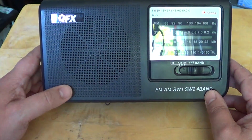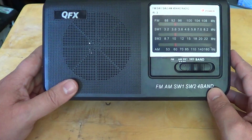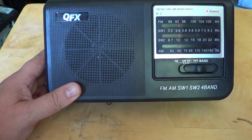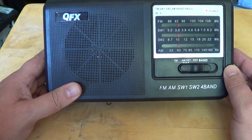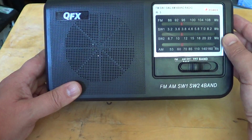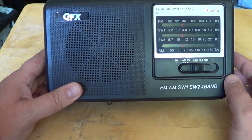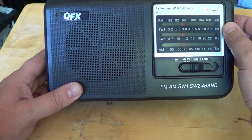So, QFX R3, a cheap multiband radio. I would give it the good points for good FM, good medium wave, long battery life, and one amazing feature: extremely good and powerful audio. I mean, this is the first thing that surprises you when you listen to the bands. The strength of the speaker is amazing. It's pretty amazing.